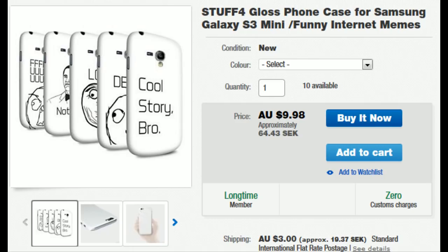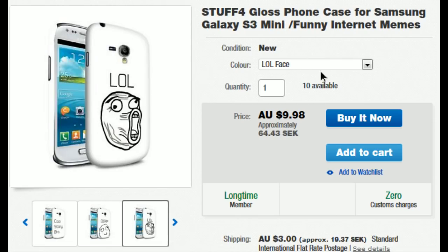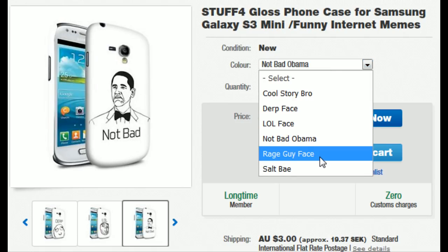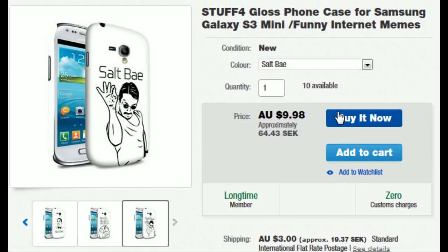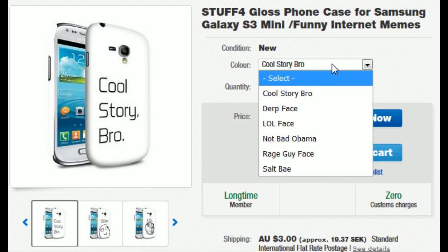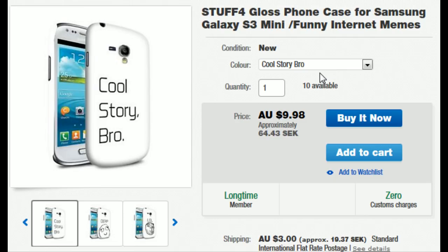Okay. What's this phone for? A Galaxy S3. But guys, which one is your favorite? Is it Obama? Or is it Salt Babe? I don't know. Can I buy like a box of these? Can I buy them out of stock to like get rid of the internet with these?